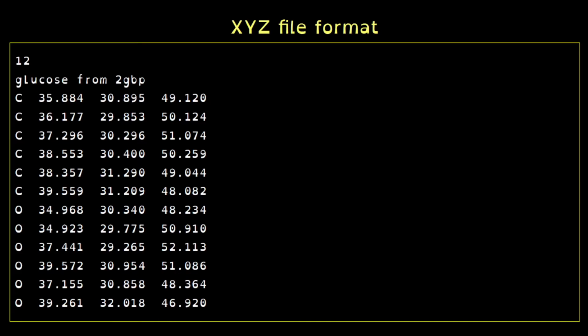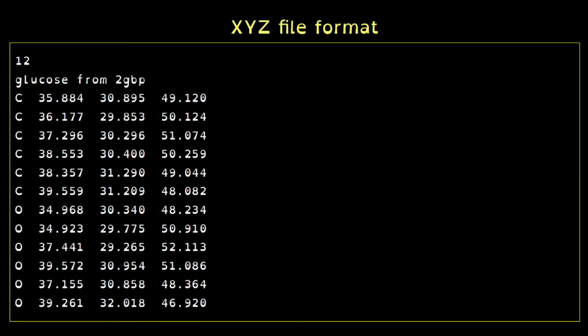It generally has 3 things on it. The first line is the total number of atoms. The second line is the molecule name or a comment. Now the first and second lines are completely optional. All other lines have the element symbol or the atomic number, and X, Y and Z coordinates separated by either spaces, tabs or commas. Here is what a representation of a file might look like. We are only interested in the atomic or the element definition and the XYZ locations.